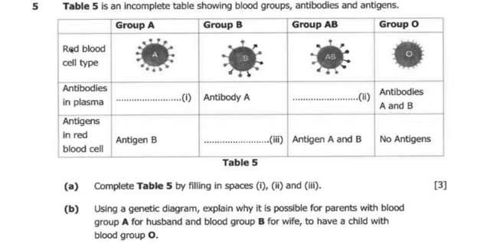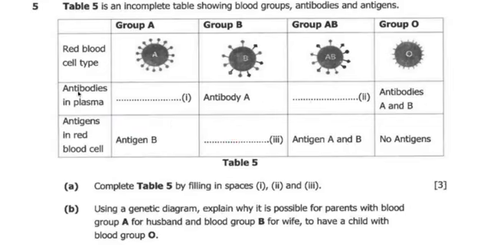Here we have red blood cell type. We have group A, group B, group AB, and group O. One thing you need to understand is that the group type corresponds to the antigen. Here there was a mistake. It was supposed to be antigen A. Blood group A has antigen A, blood group B has antigen B. So antigens correspond to the particular blood group. That's why blood group AB has antigen A and B.